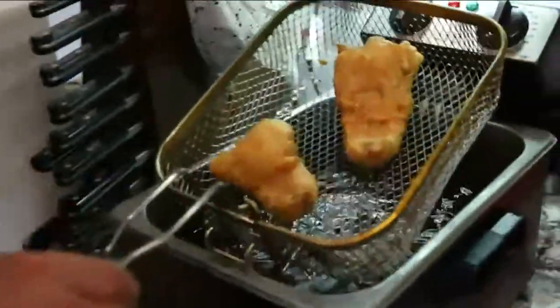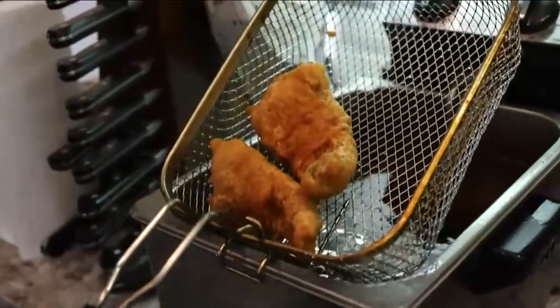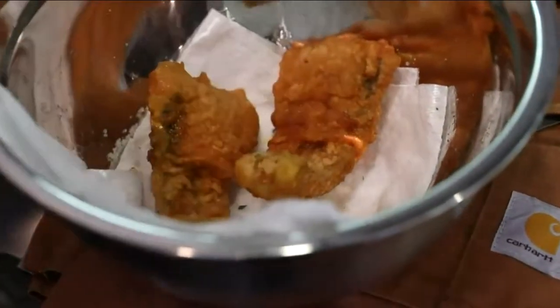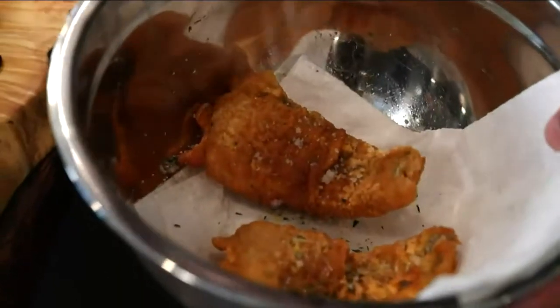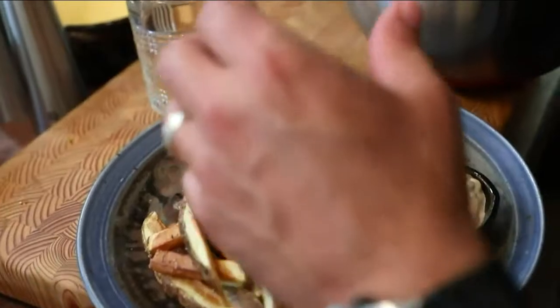The fish is nice and golden brown — hold it for a moment to drain. Now let's plate up: fries mounded on the plate, remoulade sauce on the side — the fries love that remoulade too. A little herb salt on the fish just like on the fries, melting right in. Lemon wedges on the plate, and don't forget you've got that beautiful Hardened Lemon Iced Tea to pair with it.